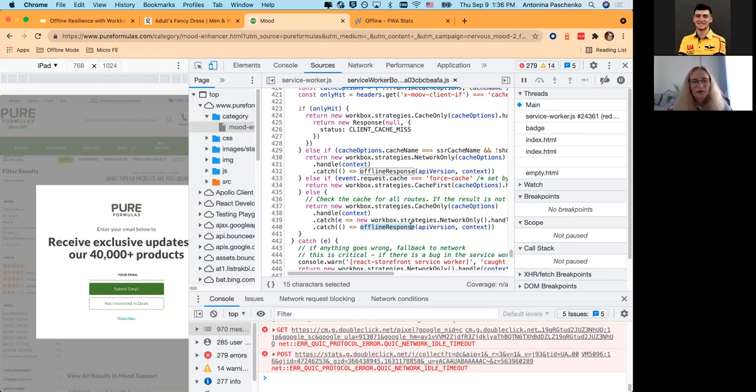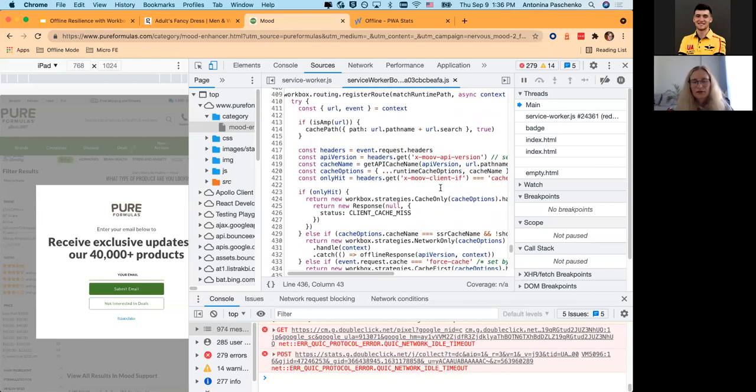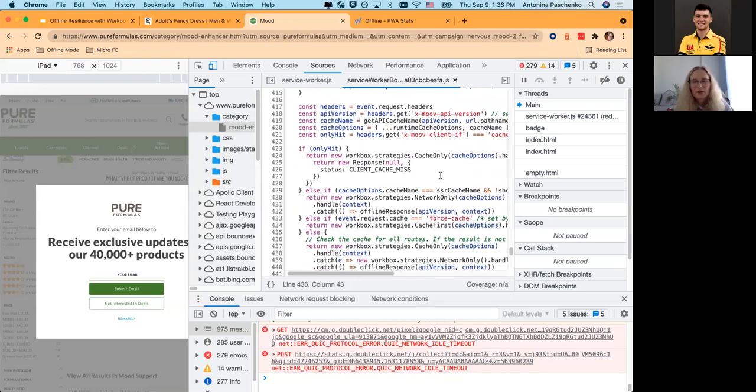So they also have a special page to inform the user what's going on. So it's not like failing without understanding what happened. But this one uses many strategies, with network only at the very end, and it is also powered by some other library, which does this server-side caching, manipulating headers from the server, and making the service worker react to this. So this one is a more complex example.